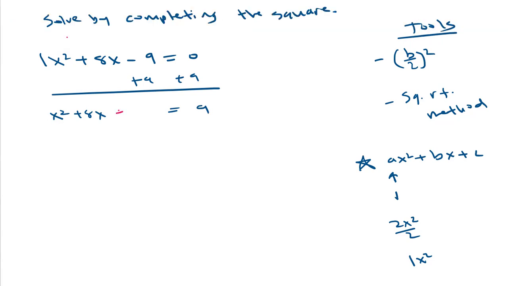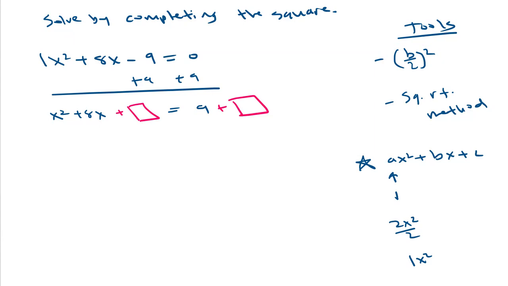So I'm going to add a box here, and I'm going to add a box here. It's kind of like a scale, right? What I put on one side of the scale has to match the other side in order to balance them out. So what goes in that box? Well, it's going to be this formula, the b over 2 squared. That's what goes in that box.